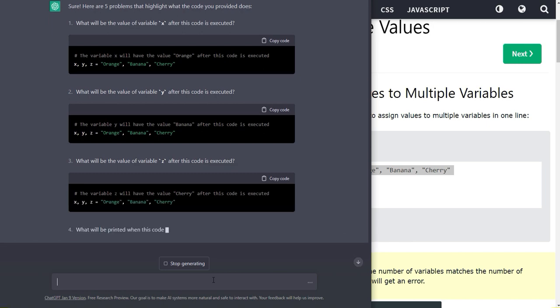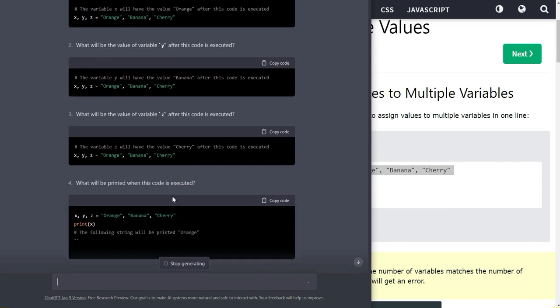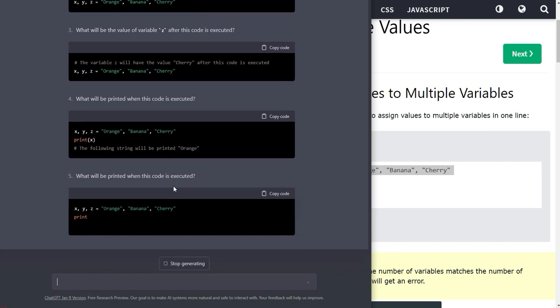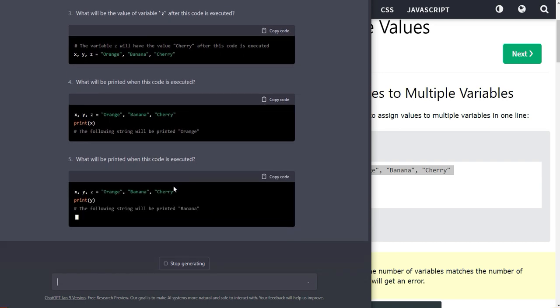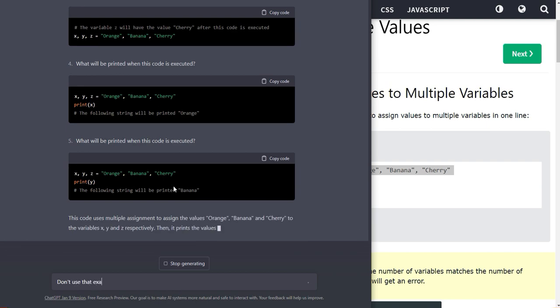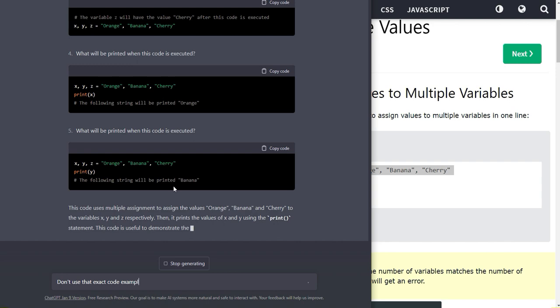So sometimes this is a highlight of where ChatGPT goes a little bit off. But in a case like this, whenever it's doing something a little bit messy that doesn't line up, I'm going to say don't use that exact code example.